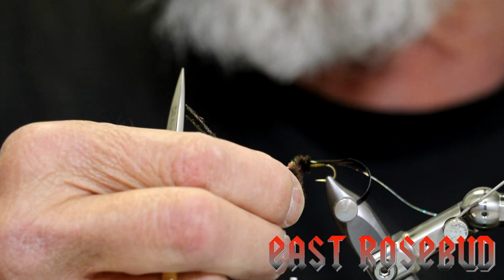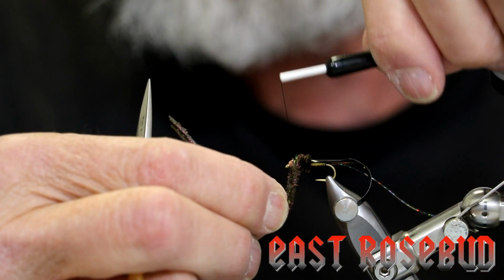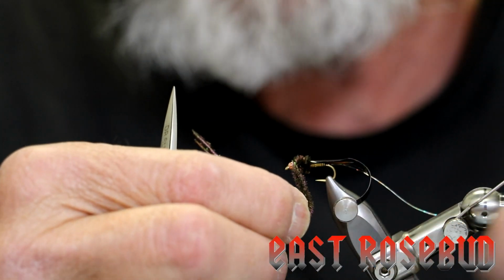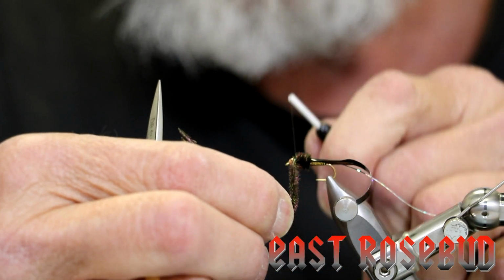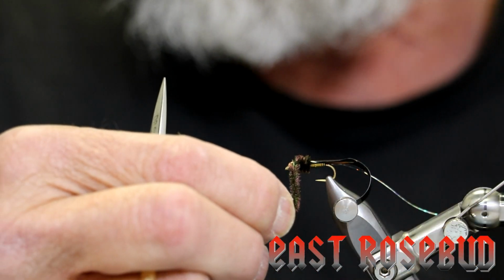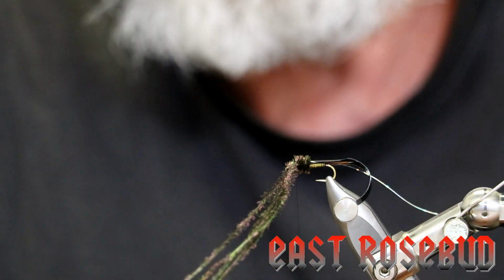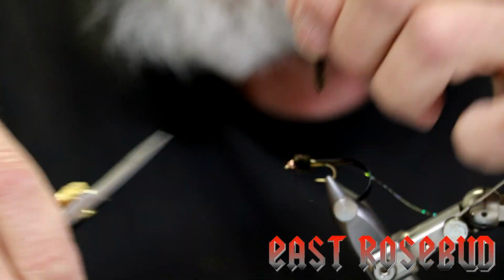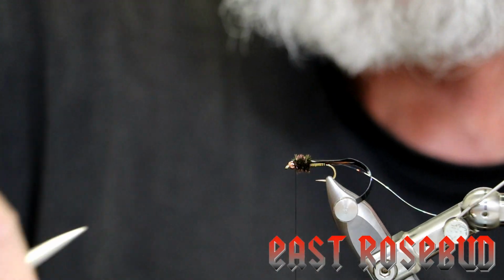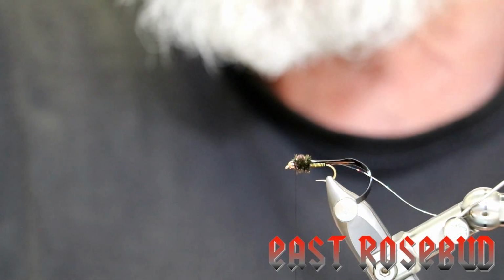Now anytime you have a wing case, no matter what the material is, make sure that you cut any underlying material off anywhere but the top of the fly. I like to cut it on the side away from me. The reason being, any little stobs of that peacock herl or anything else that you use that stick up, when you bring a wing case over, particularly something like turkey quill, it will invariably punch through that quill. So always tie your materials off on the sides if at all possible.